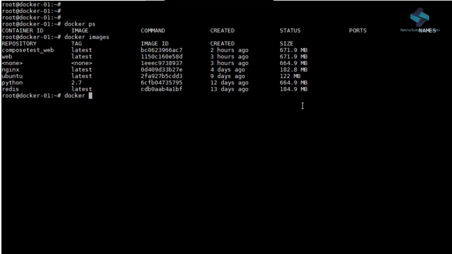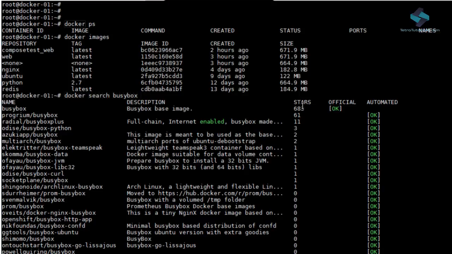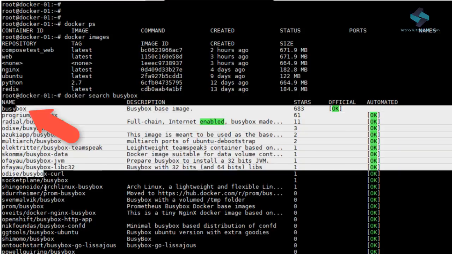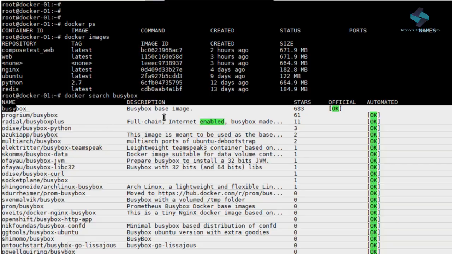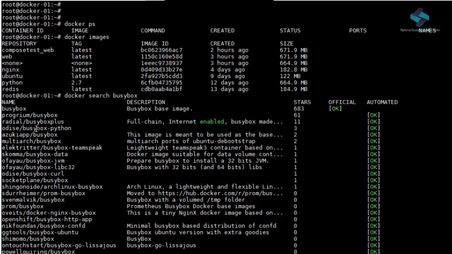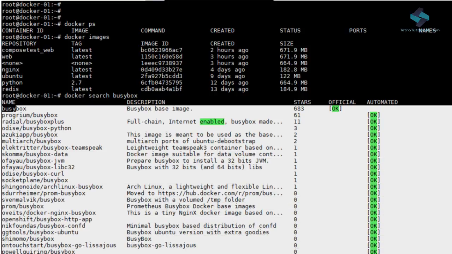We are going to try and download something lightweight. There is a lightweight operating system called BusyBox. BusyBox combines tiny versions of many common Unix utilities into a small executable. It provides replacements for most of the utilities you usually find in GNU file utils, shell utils, etc. The utilities in BusyBox generally have fewer options than their full-featured GNU cousins. However, the options that are included provide the expected functionality and behave very much like their GNU counterparts. BusyBox provides a fairly complete environment for any small or embedded system. It is quite a popular image to test out Docker functionality.